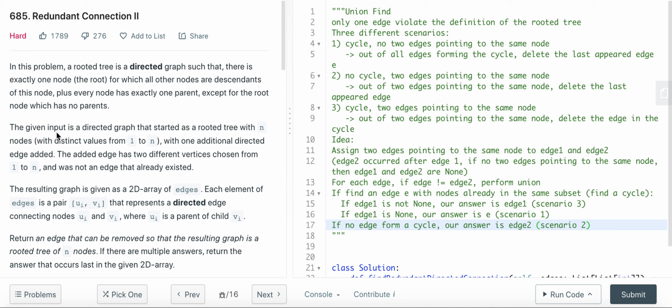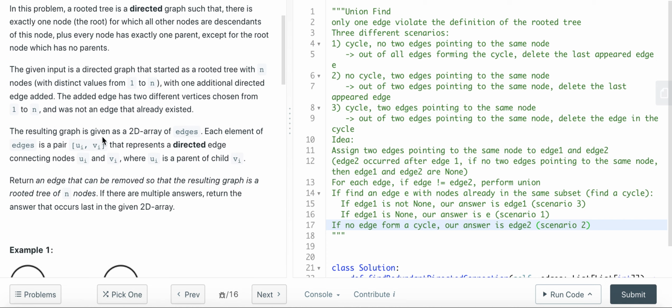The given input is a directed graph that started as a rooted tree with n nodes, with distinct values from 1 to n, with one additional directed edge added. The added edge has two different vertices chosen from 1 to n, and was not an edge that already exists.